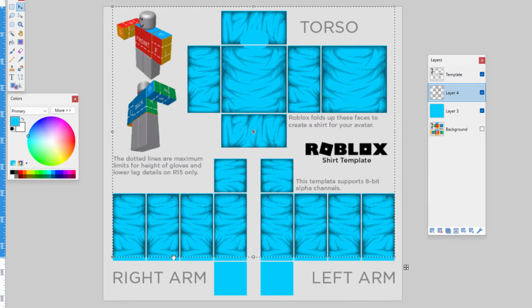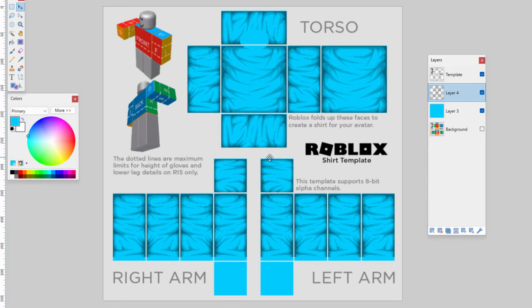Notice down below, it's cut off a little bit right there. And there's nothing on the bottom. That's going to be for the hand part of this. That gives us just a little bit more detailed look. I'll do Control D to deselect that. There we go. So there's your basic shirt.